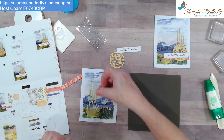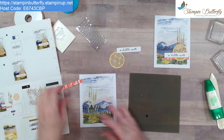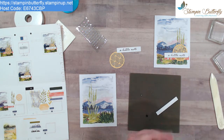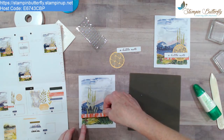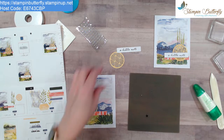All right, I think we'll change it up. Put it on this side, and we're going to change the order as well. See how it looks. Gives a little different look. And you could even use dimensionals if you wanted it to be bigger. You can use dimensionals for all of your pieces and make all your layers pop up more.